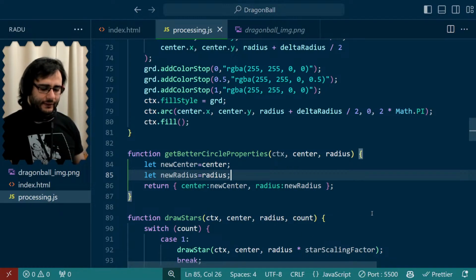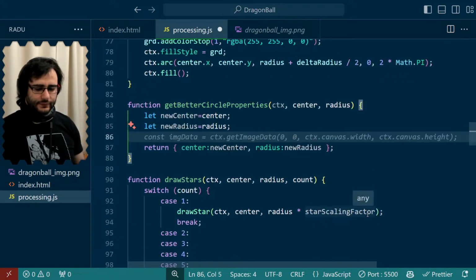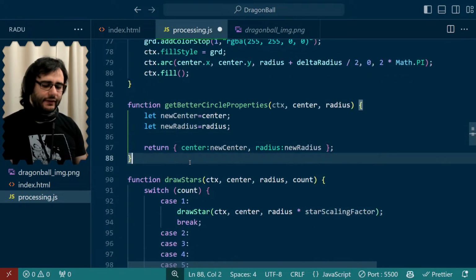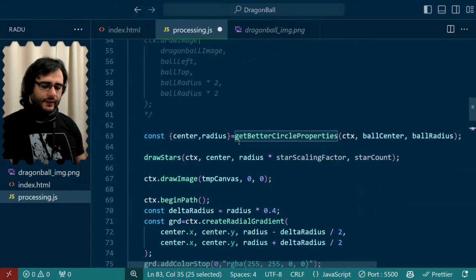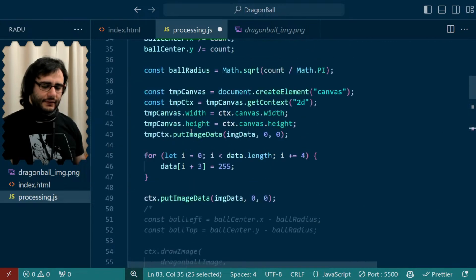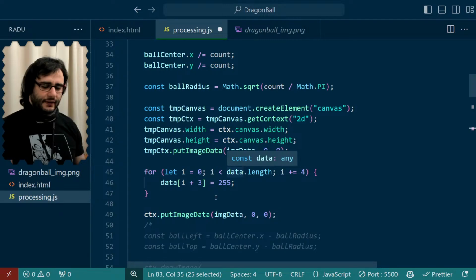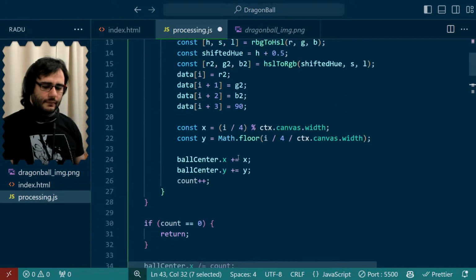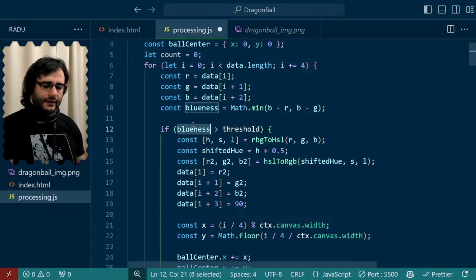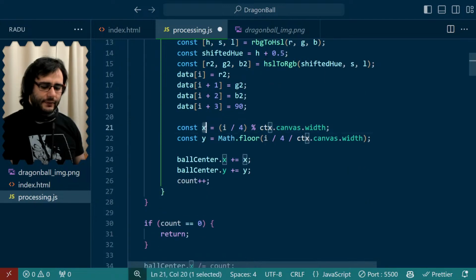So I need a function that gives me that. How good is this result? And when I'm getting these properties, I need these blue pixels to work with, these XY values here.